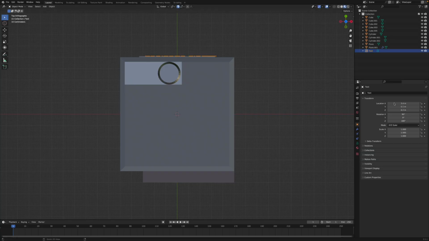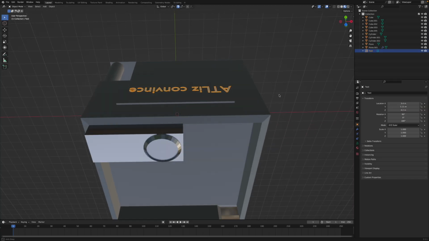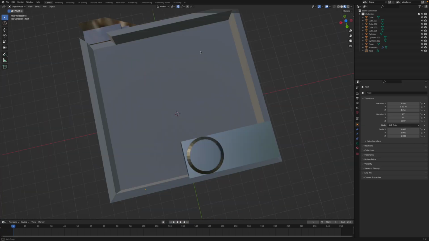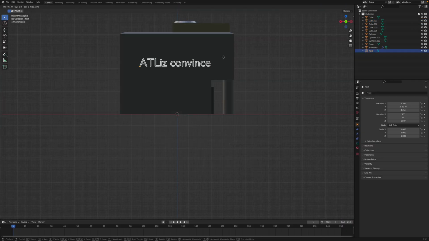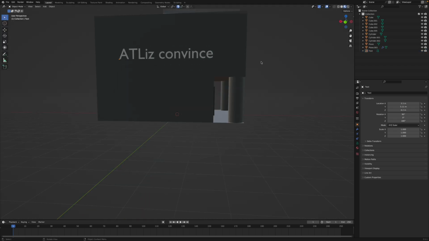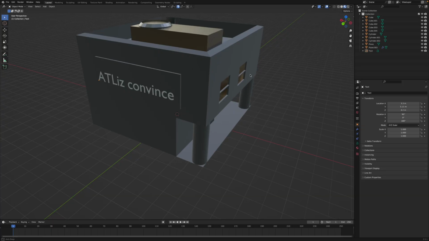Yeah, it's that way. 5.1. I think that should do it. Yeah, there we go. We got rid of that. But I feel like we could move it over a little bit. Just by like 1. Yeah, there we go.